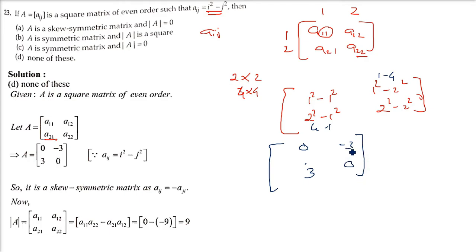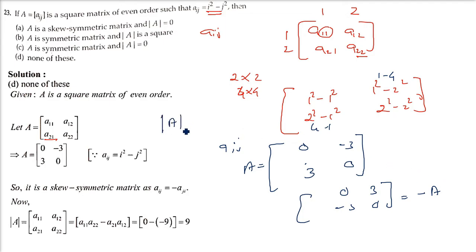Now let us take the transpose of this matrix. When you take the transpose of this matrix, you will realize that it is actually skew symmetric, because A transpose will come as negative of A. So half of the options are correct. If I take the transpose, row to column, 0 minus 3 will come here, 3 0 will come here, take the negative outside, it will be equal to negative of A. So this is indicating it is skew symmetric.